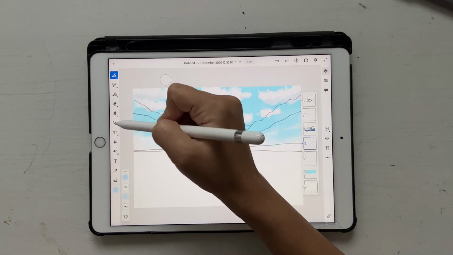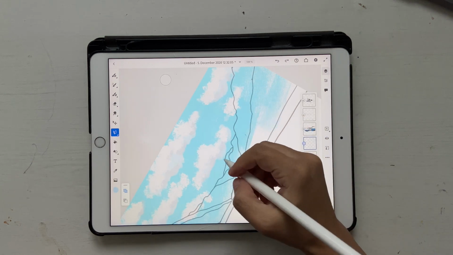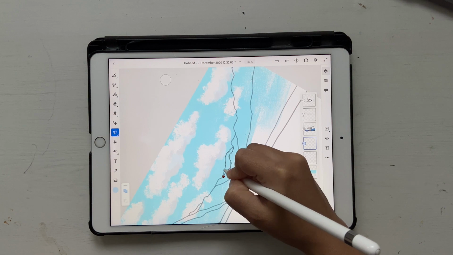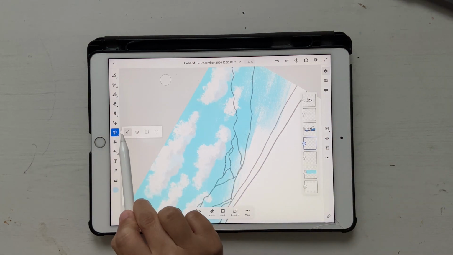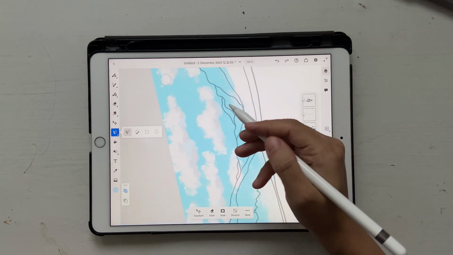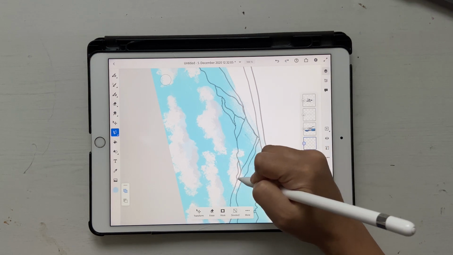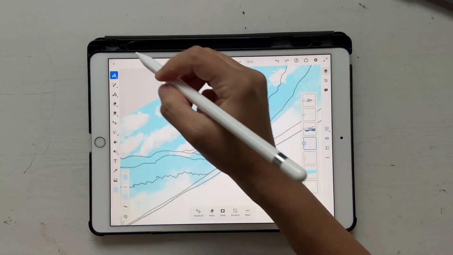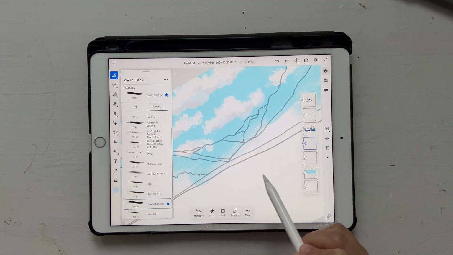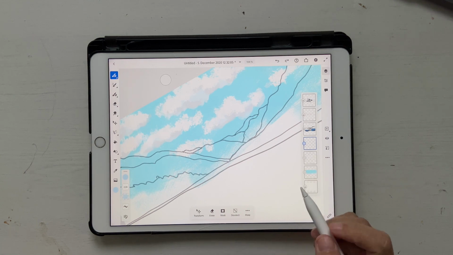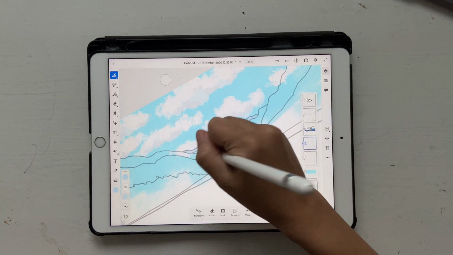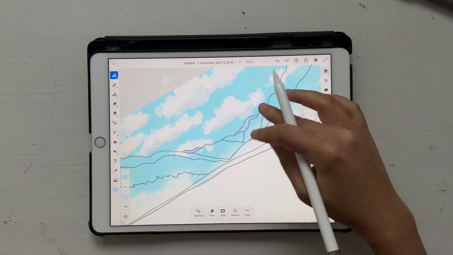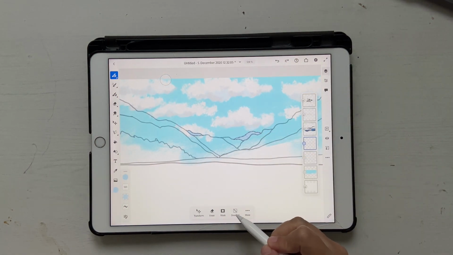So let's go ahead and take our selection tool, and my mountain here is going to be somewhat here like that. Oh, by the way, make sure you're in this selection tool and nothing else. And I want this one to be that color as well. Okay, and let's go back here, and I'm going to use the canvas brush flat. You can use any brush you want. I'm just going to color it like this. So you can reduce the size if you want, and I will just color it completely. And once you're done, you can click deselect.